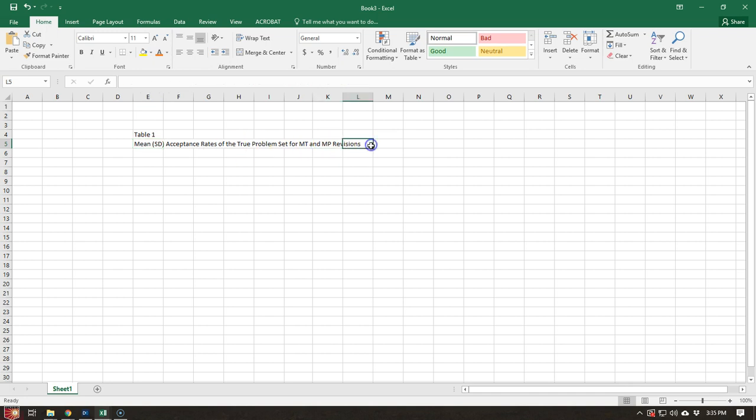Now, as far as the size of this table goes, this is actually a fairly decently sized table for an 8.5 by 11 Word manuscript. If I consider the edge of the L column to be my right edge and the left edge of the E column being my left edge, then this, from mean to revisions, not changing font size or anything like that, will fit on an 8.5 wide piece of paper. So that's fantastic. We aren't going to have to do any resizing with this one. Okay. So we know here that this is going to have a black bottom to it.